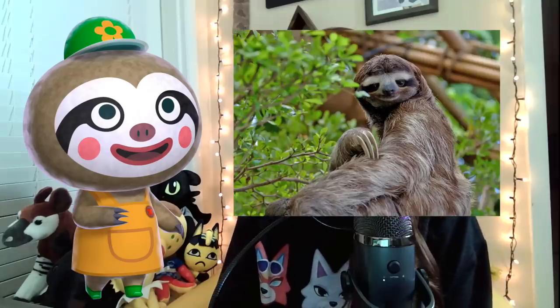And I was like, I didn't expect this from my first sloth. Are you kidding me? You're gonna bite my nose? I thought that you were trying to focus on breathing. They're a little bit more feisty than you would think. But then the adults, I think they really chill out and they're just kind of like, what up? Gotta love a sloth. I don't know anybody who doesn't like a sloth.